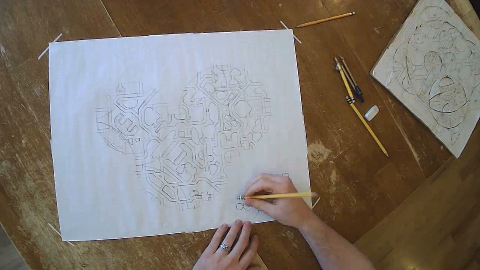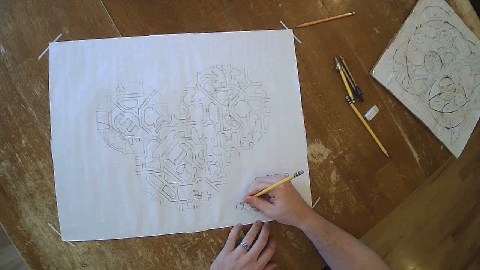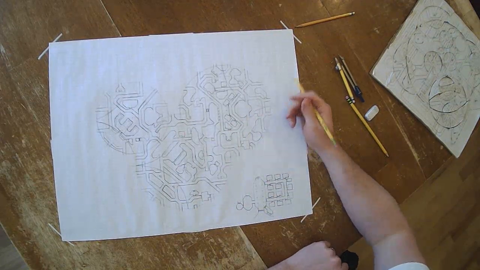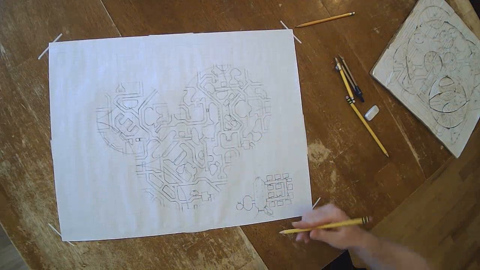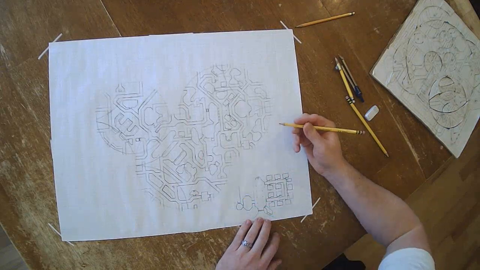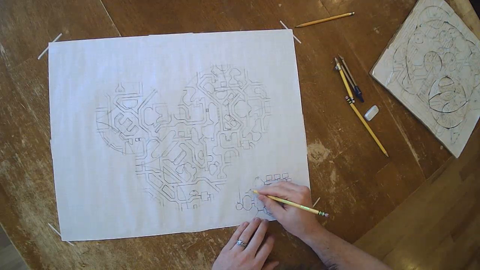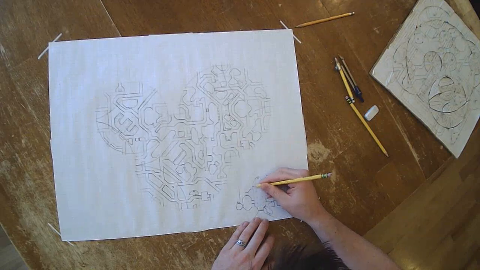And I think it makes sense for the study to then have a bit of a door going out into the maze area. I'm actually going to put a pretty sizable library on this side here. Door here.